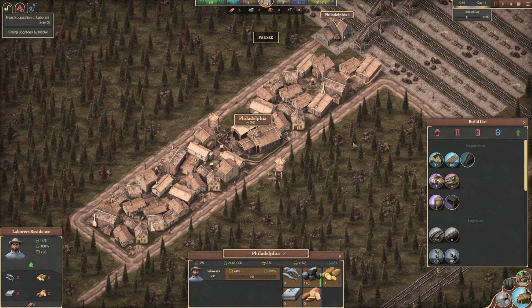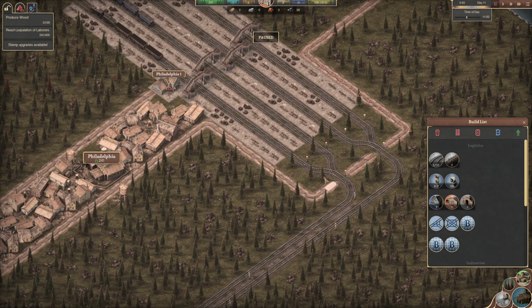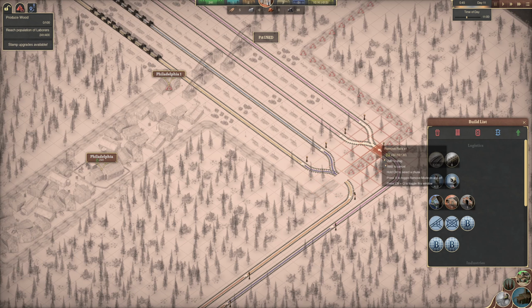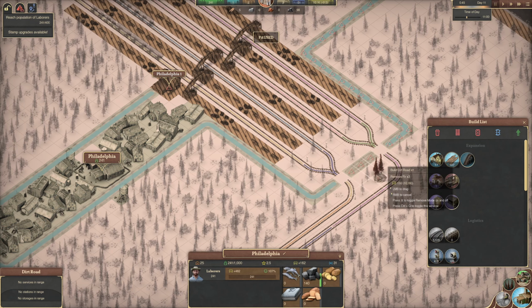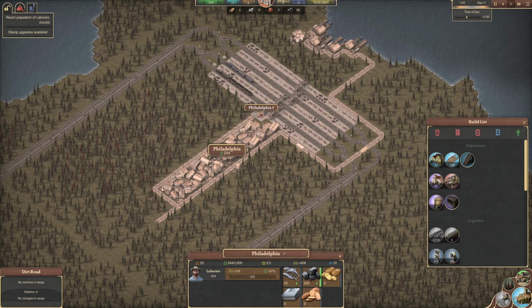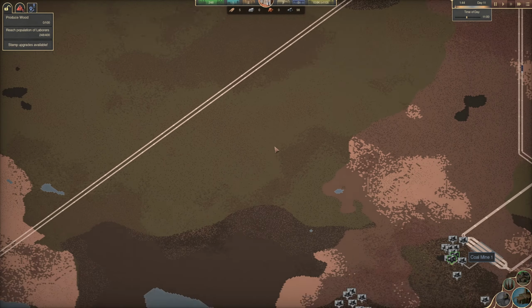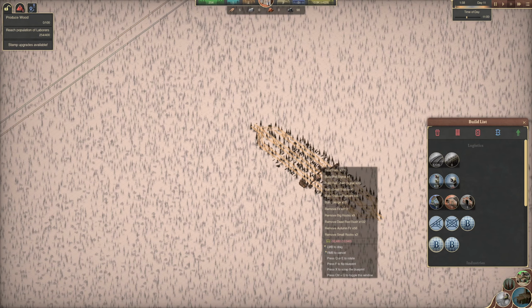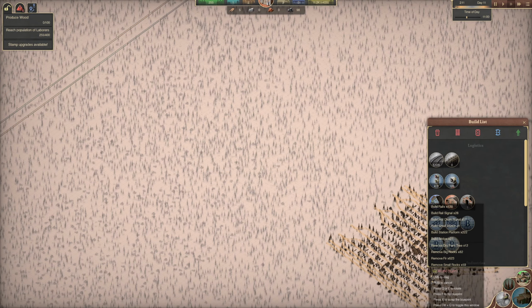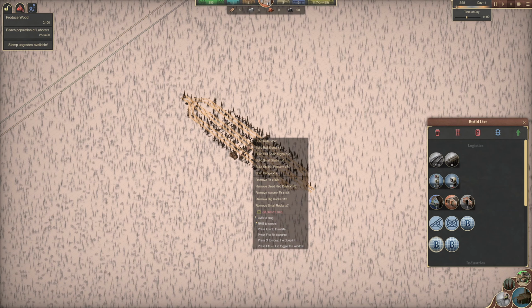Am I losing money? Yeah, I am. Okay. Let's make sure we make some money first then. That should bring the money back up into the positives. And then right here we're gonna have a small station.